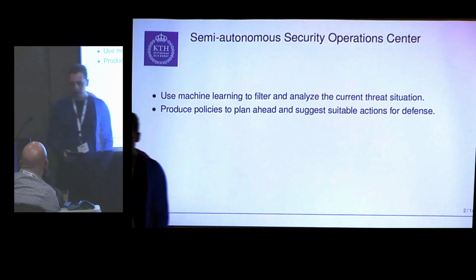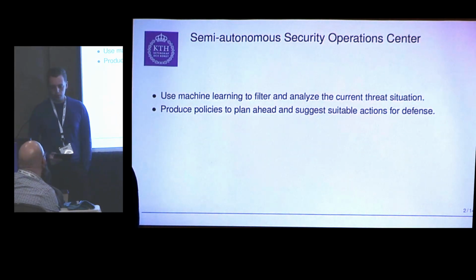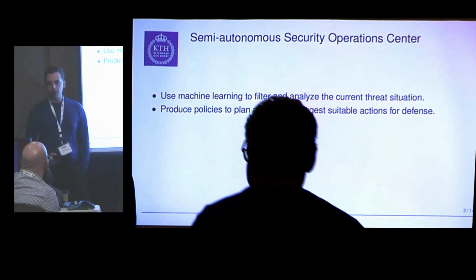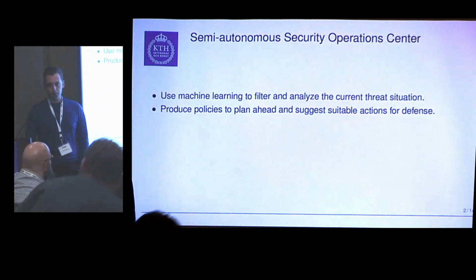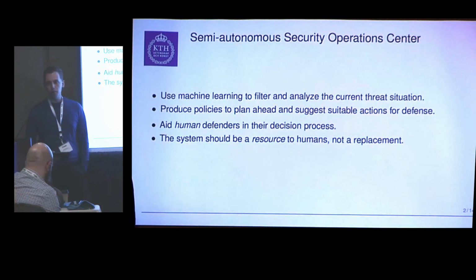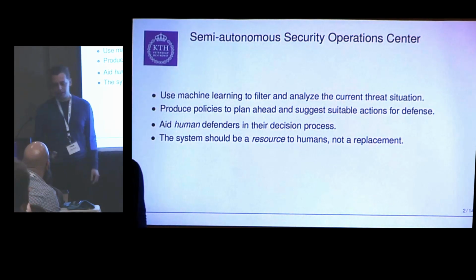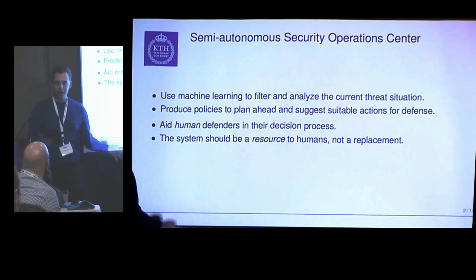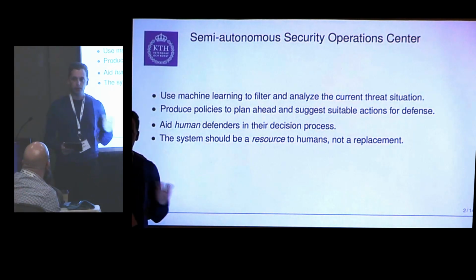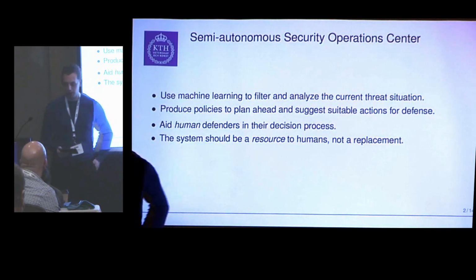And the idea behind that term is to use modern developments in machine learning to filter and analyze the current threat situation, and also to be able to plan ahead and produce policies for defense. But the key point here is that we don't want to replace humans in this process. This should serve as a resource, a complement to human capability.